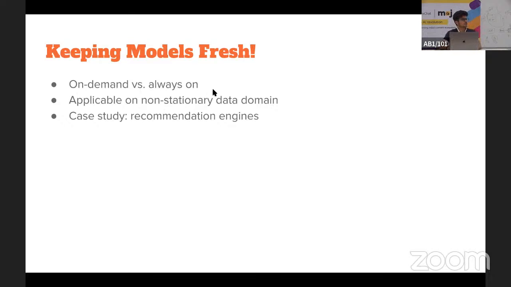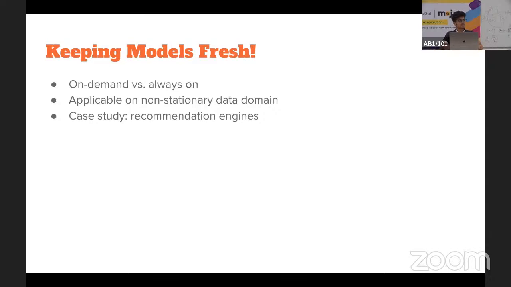The first model that you'll always deploy would be on demand, right? You'll create the pipeline, you will deploy that model, but it will always be on demand because there is a new use case that you're solving. But once you have deployed it, once you know that it's going to be used everywhere, that's when you start doing that always on part of the pipeline, where you would want to keep it fresh.